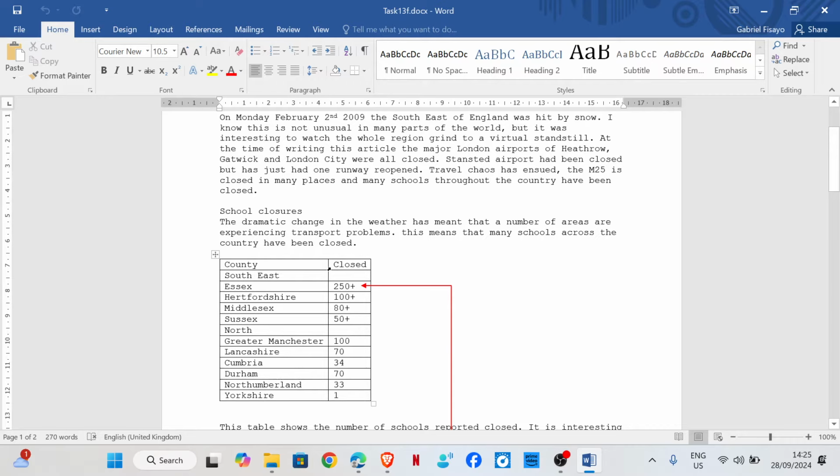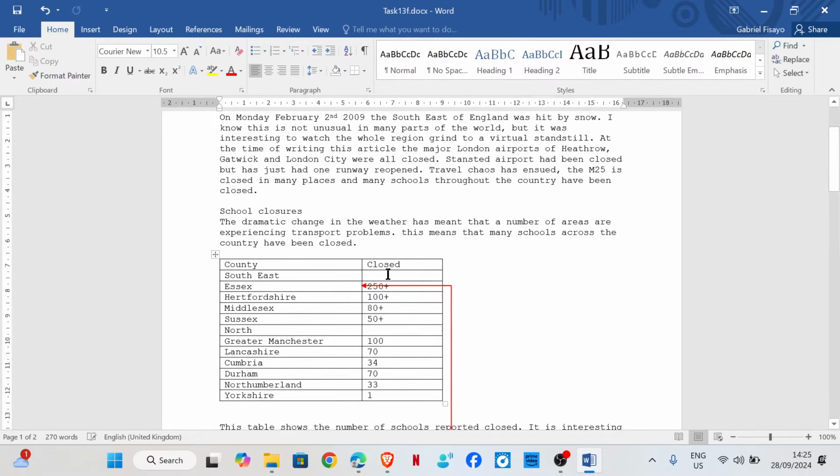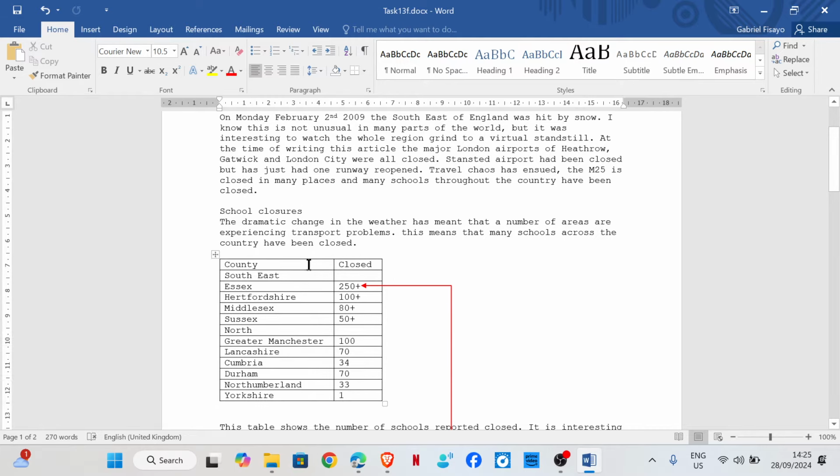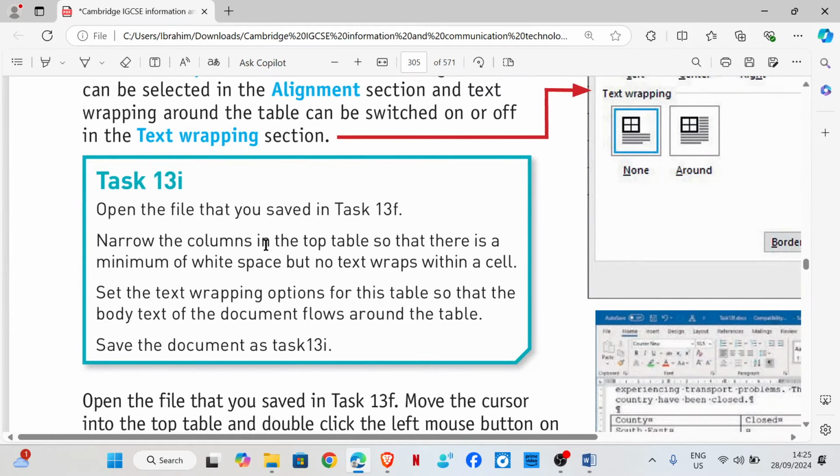If you have your table like this with so much space, what they want is to narrow it down so that all of the space is removed, but still the text is not wrapped. So what you can do is take your cursor to the line and double click on it. It will automatically adjust itself. So that is how to narrow the columns.